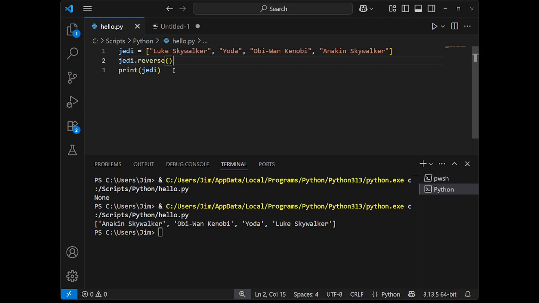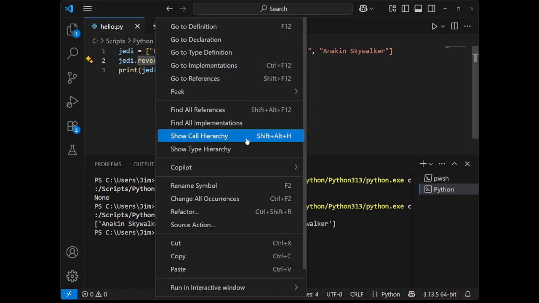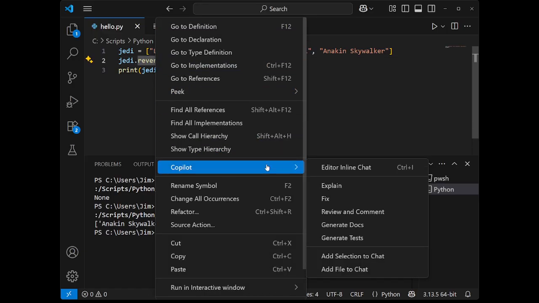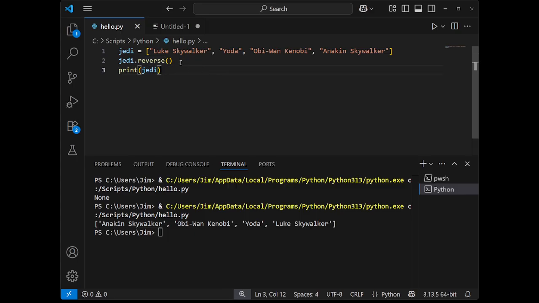So the point stands, and I'm going to leave that in the video because I think that's a great point: if you need help with something, you've got a lot of options right here, including that Copilot. You can go explain something, and I say use it. Everybody else is using it now, and I think it's a real helpful tool. But we're going to keep rolling on our explanations of arrays here because we'll get the reverse out.